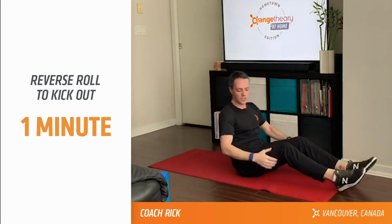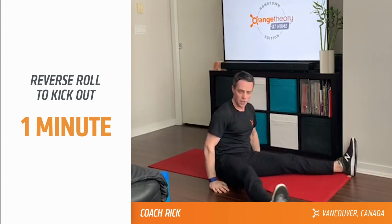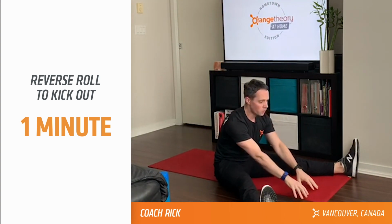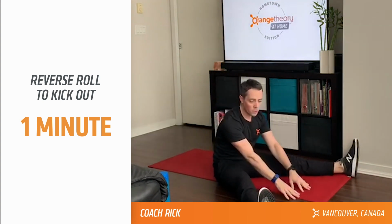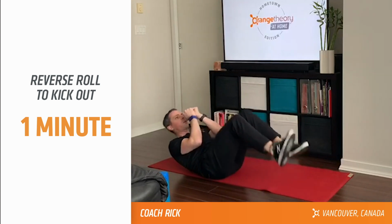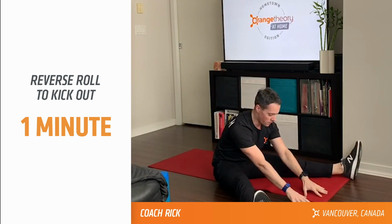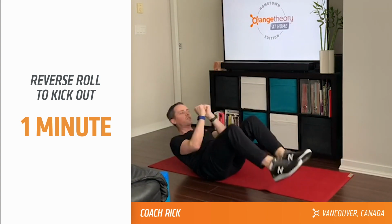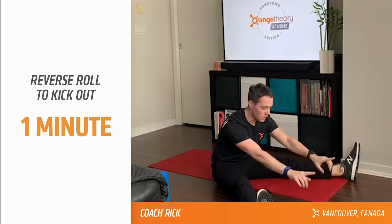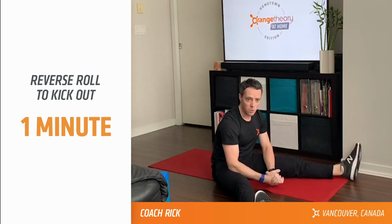Last exercise, you need a little bit more space again. Make a nice solid V position with your legs, okay? You need to be able to reach forward at the end of the position. So you're gonna rock back. It's called a reverse roll to kick out. You're gonna rock back, bring your forearms in, bring your knees in, and then kick everything out and reach forward again as far as you can. So remember, you're gonna rock back as far as you're able to, kick it forward like you're trying to drive your heels into the wall in front of you, okay? So remember, 6 exercises, 1 minute each.